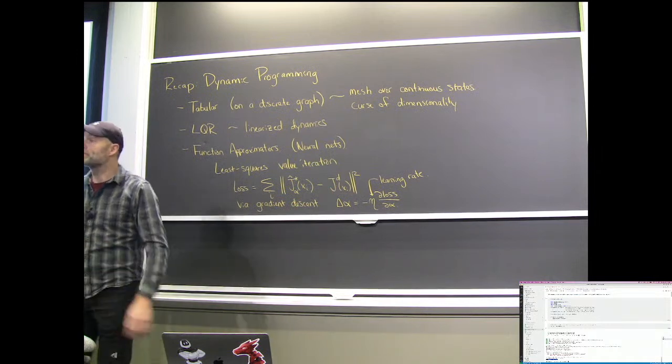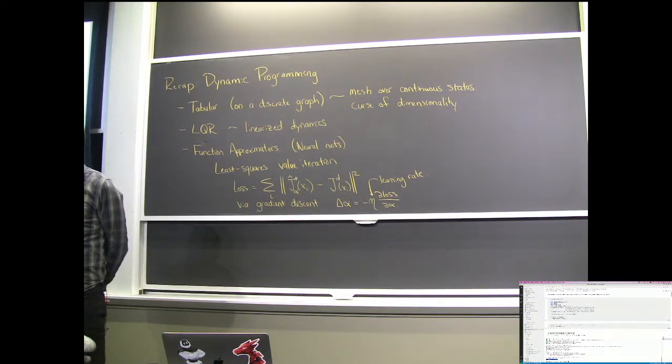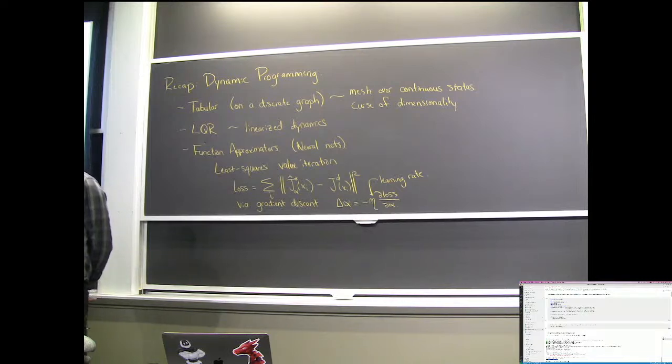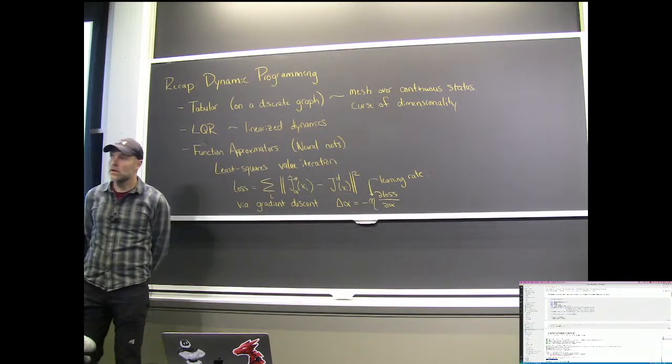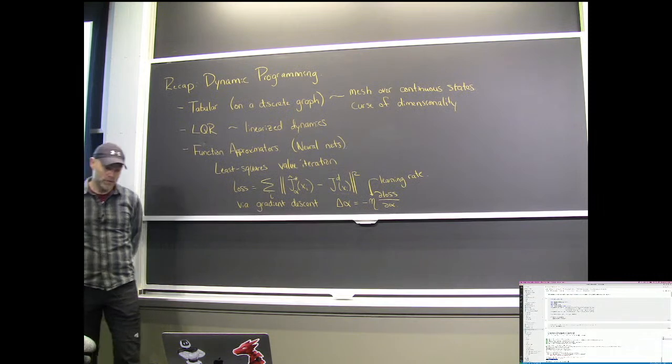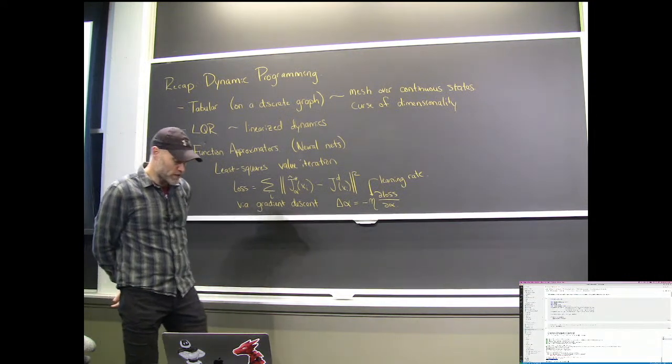Yes? In some sense, if you got really lucky with the small number of samples that you picked, the neural network approach could approximate the true function perfectly. But in some sense, the tabular approach is limited not just by the samples, but it's also directly tied to the resolution, right? Okay, that's a good question.